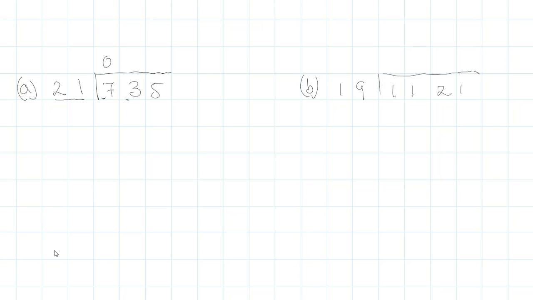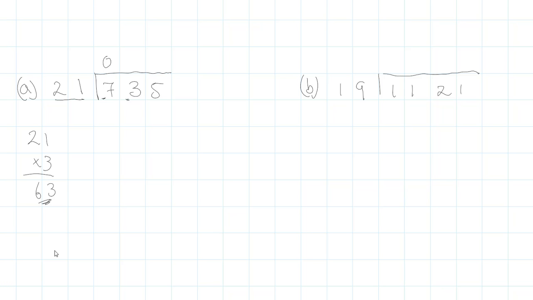Then we move on to the second number in the sequence, and we say, does 21 divide into 73? And we know that 21 does divide into 73 because it's smaller. The question is, how many times does it divide into 73? So 21 multiplied by 3 would give us 63. So that's a good estimate. So let's multiply 21 by 3. So 3 ones are 3, 3 twos are 6, and that gives us 63.